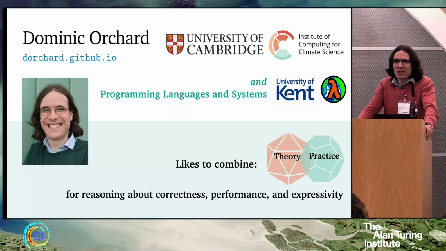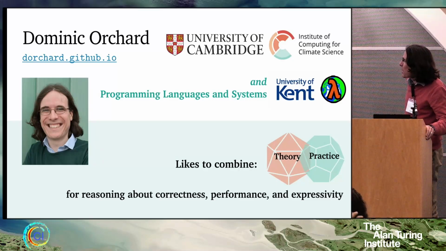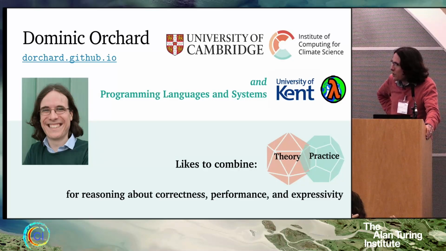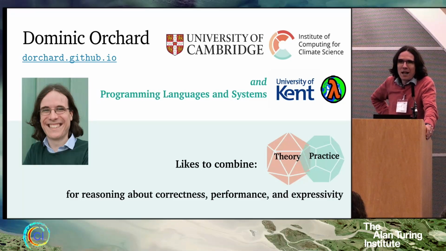So as mentioned, I'm the Computer Science Co-Director of ICCS, the Institute of Computing for Climate Science at Cambridge. I also have another job. I do have two jobs. I work at the University of Kent as well, where I'm part of the Programming Languages and Systems group there. So my background is in computer science.